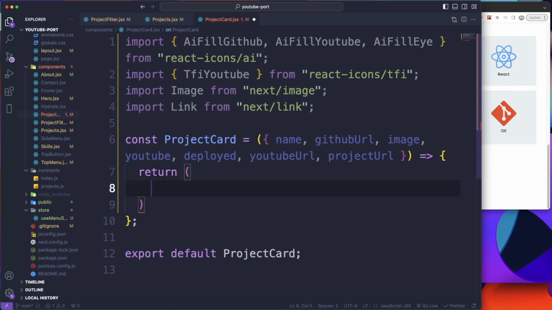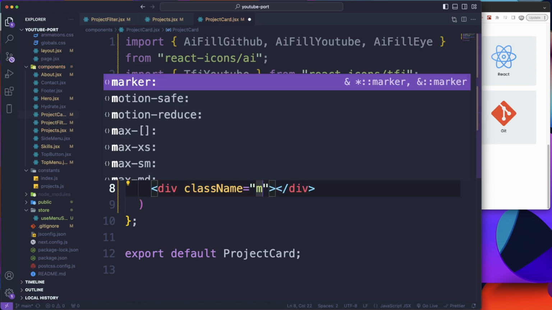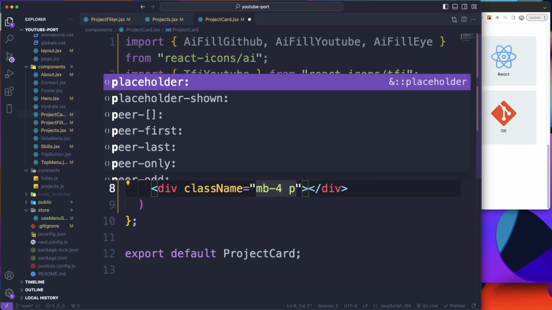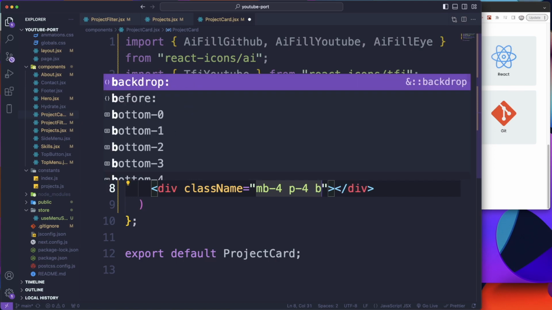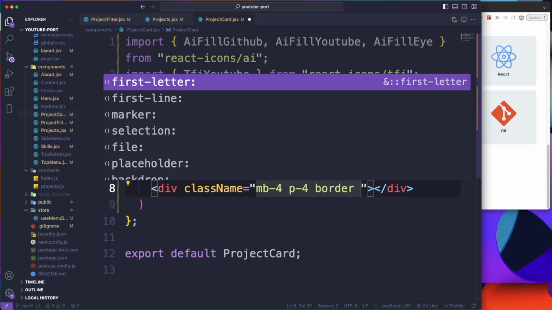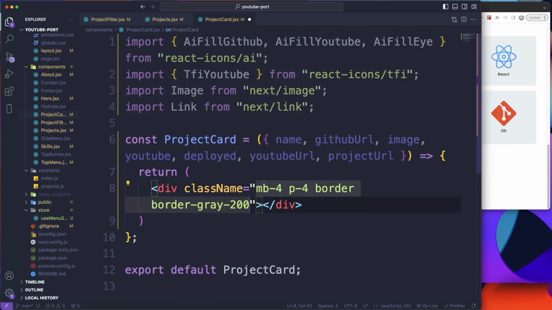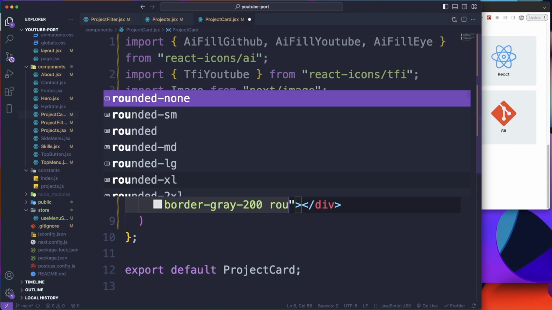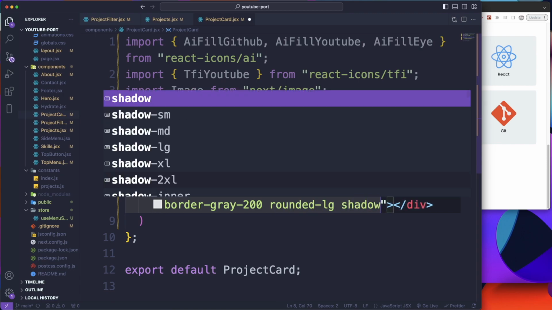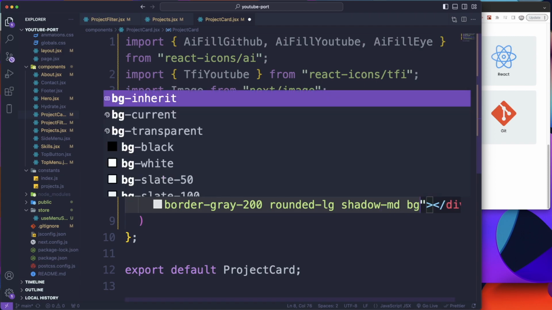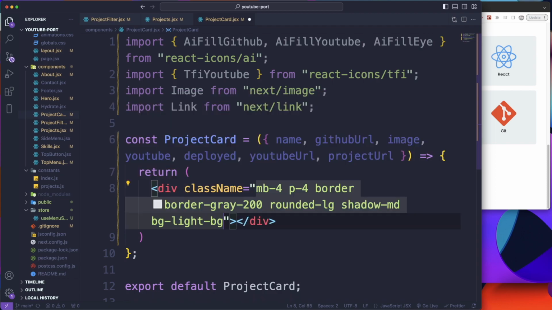All right, we're gonna have a div with a class name of margin bottom 4, a padding of 4, border gray 200, a rounded of lg, a shadow of md, and a light bg.